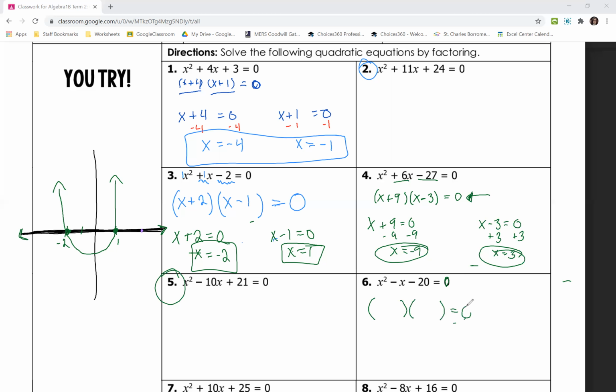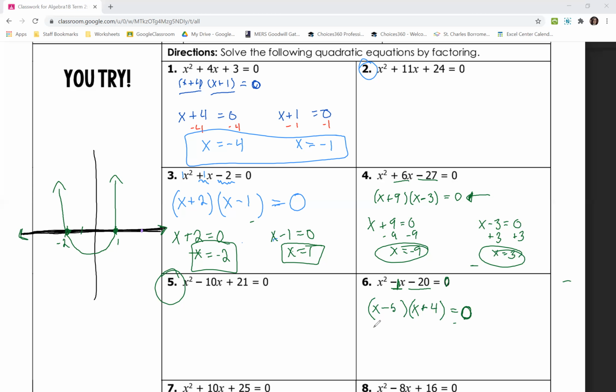And since the leading coefficient is 1, I get to do the shortcut method where I just stick those x's there. All right, I need two numbers that multiply together to give me negative 20 and add together to give me negative 1, okay? Don't forget, if you don't see a coefficient, it means that there's a coefficient of 1. And since there's a minus sign, it's a negative 1. I think that's going to be a negative 5 and a positive 4. I think those will satisfy my equation.